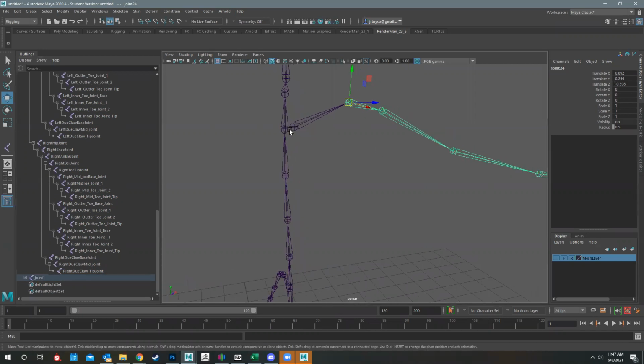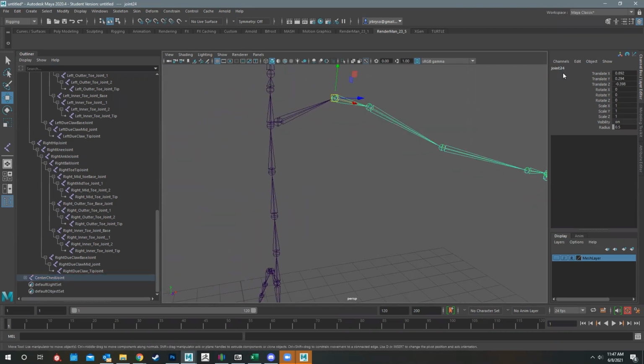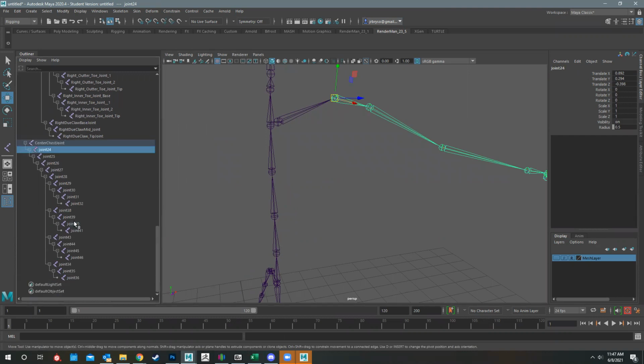Okay, so let's rename this. We're going to call it center chest joint. I'm just going to open all this up. So we'll do left clav joint. Left shoulder joint.